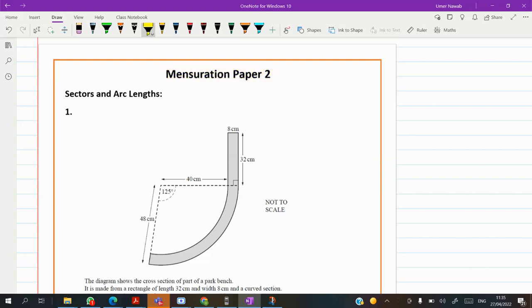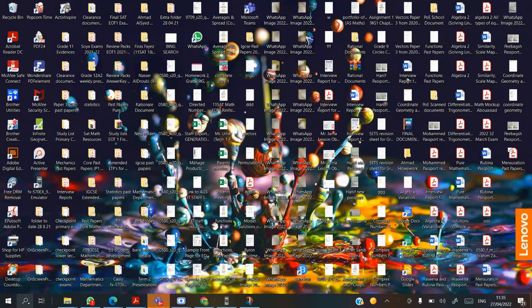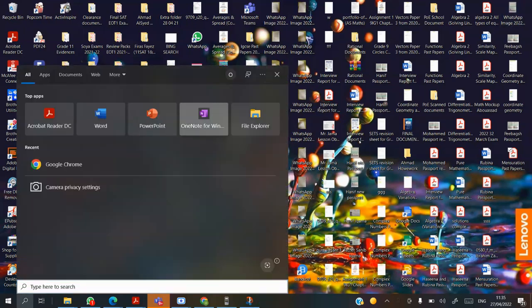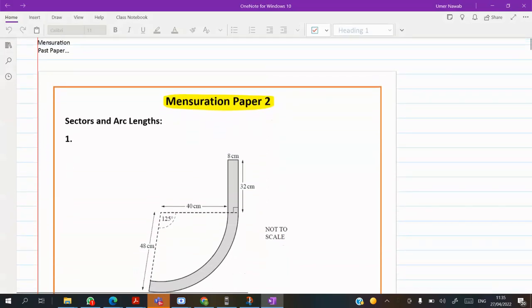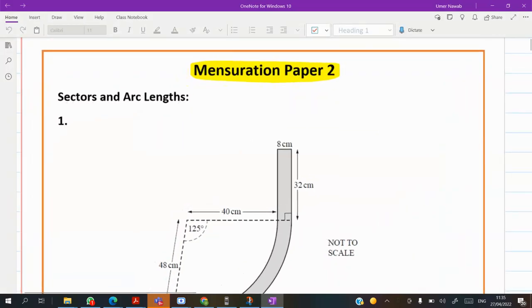Today I'm going to revise with you the mensuration concept, which is a very important concept in IGCSE mathematics. I have selected paper 2 questions, and if you solve these paper 2 questions, then I think you can have a complete understanding when we use them in paper 4, because in paper 4 you know that he can mix questions of mensuration with different types of figures, but here you will see how to apply the mensuration concept to the specific figures.